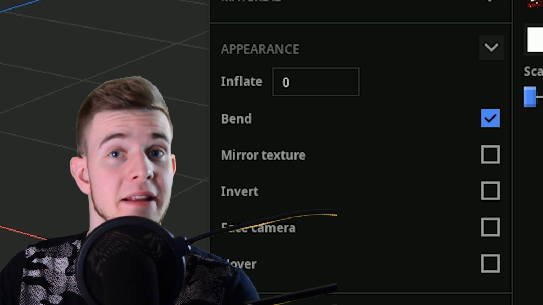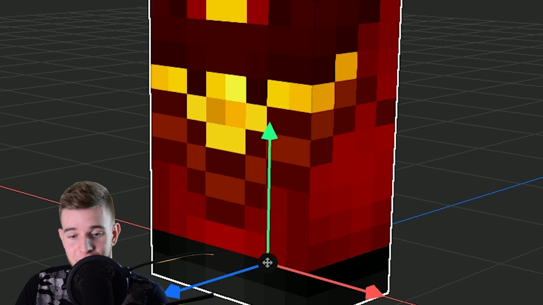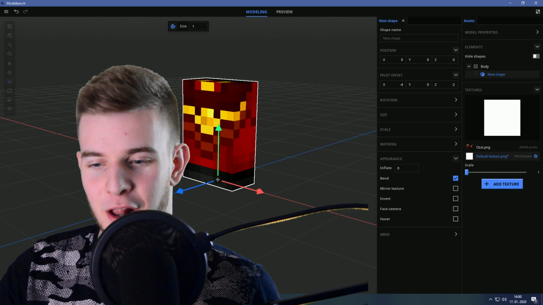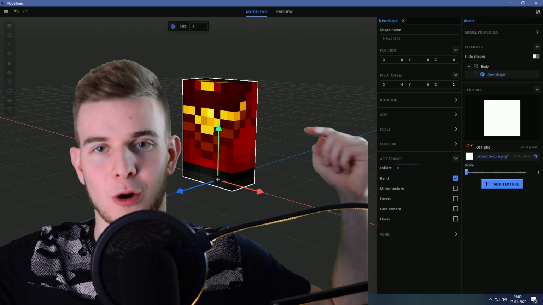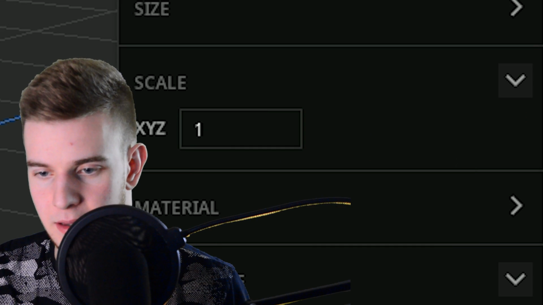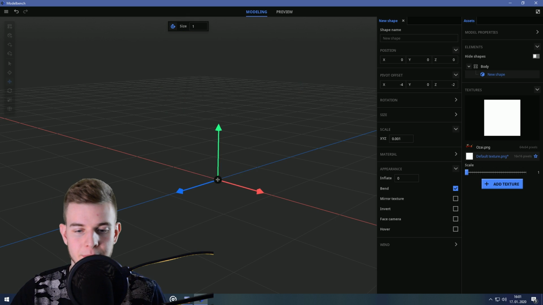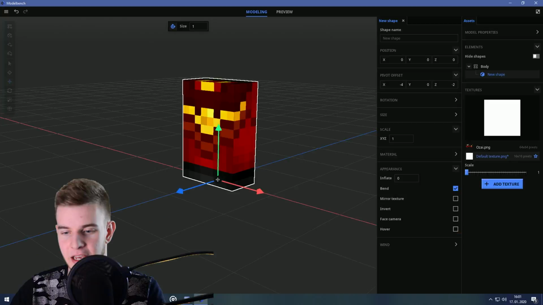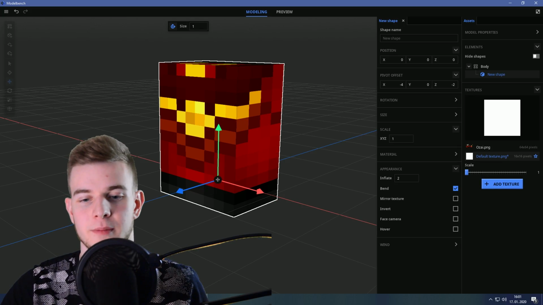You can inflate the object. Yes, you can inflate it. It pretty much adds the value of 1 from the corners, going outwards from all the corners. It's like scaling it, but if you scale it, let's make this into 1. If you scale it, it's gonna scale from the pivot point, from down there, and if you inflate it, it's always going to scale from the center of the shape because it's inflating the corners.